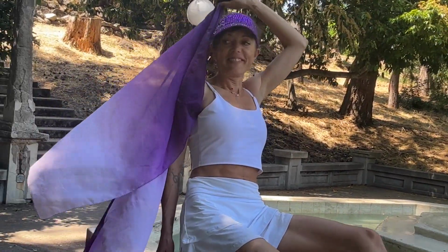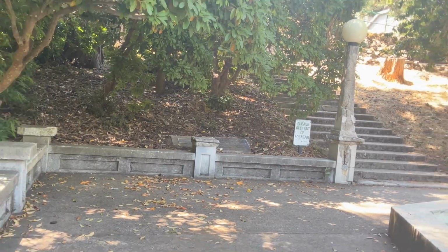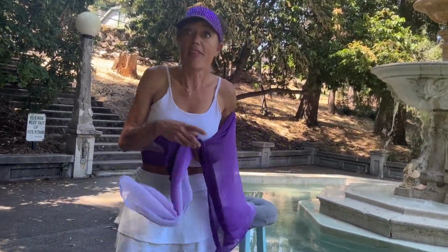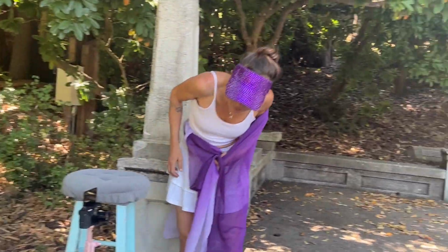Okay, here we go. That should look like I'm flying. Try it again. Here we go. Okay, then we got to run out and get another blank shot real quick. Excellent. So, we have just executed one round of levitation.